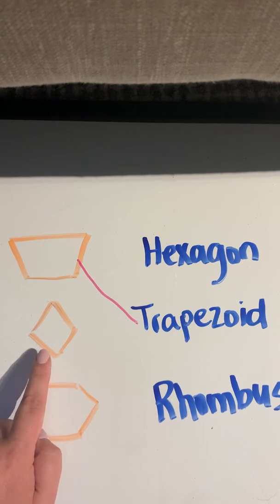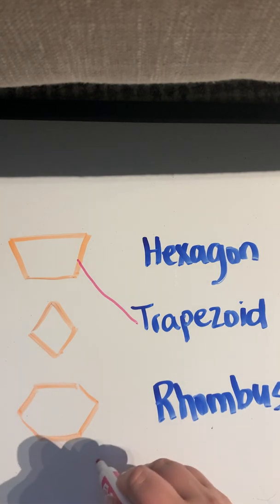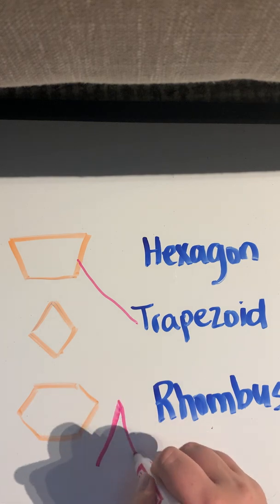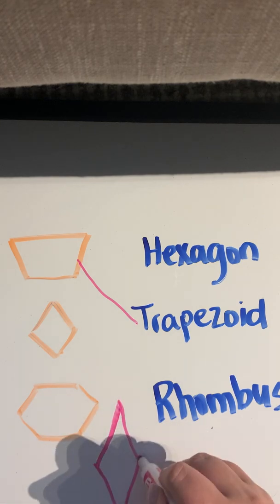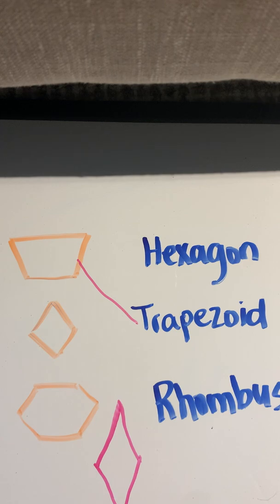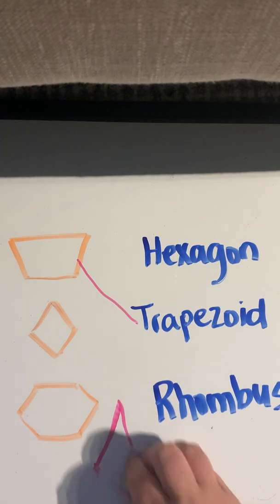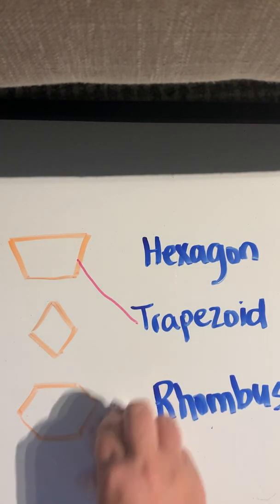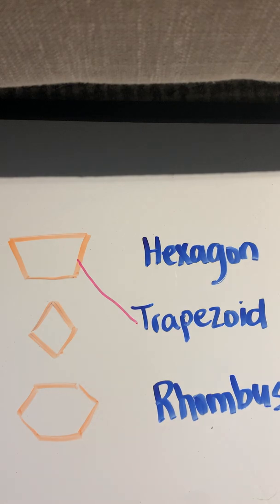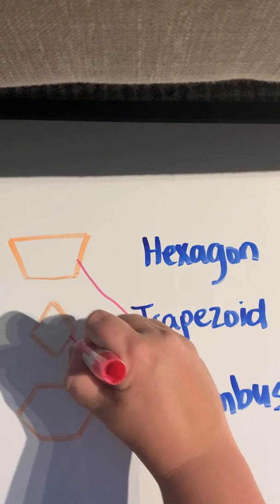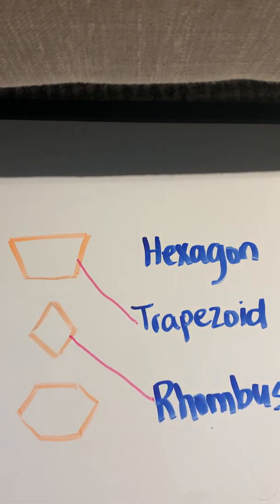Some of you might have thought a diamond. Diamonds actually look like that, except they're a little bit taller and a little bit skinnier, okay? A rhombus is almost like a square turned to its side. They're a little bit shorter and wider. I just told you the answer. If you put rhombus, you are correct.